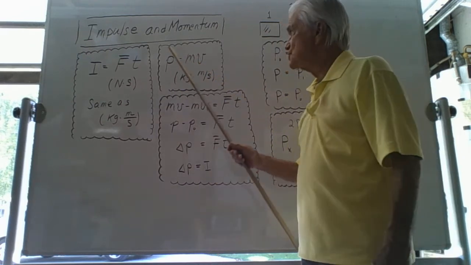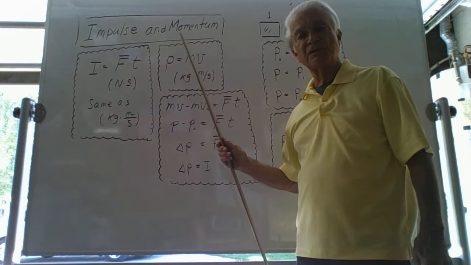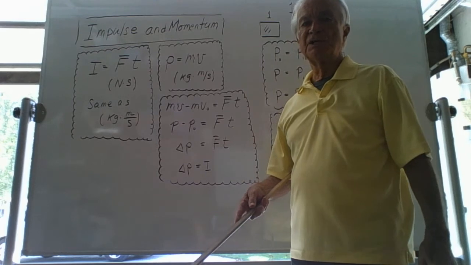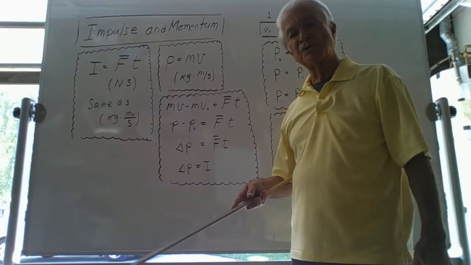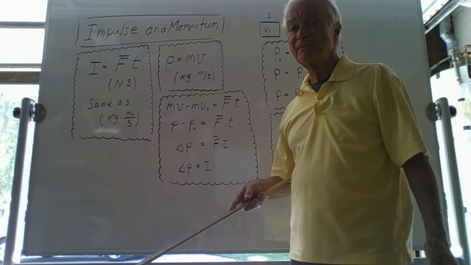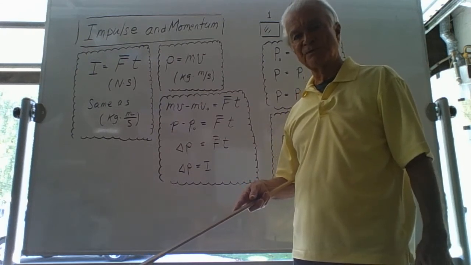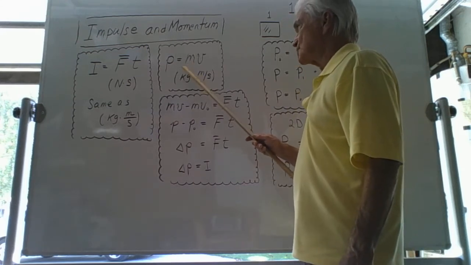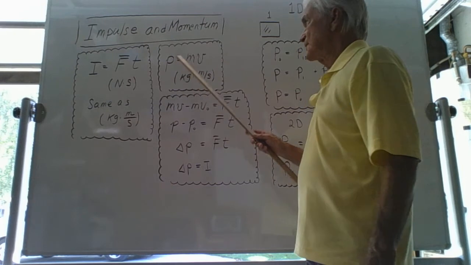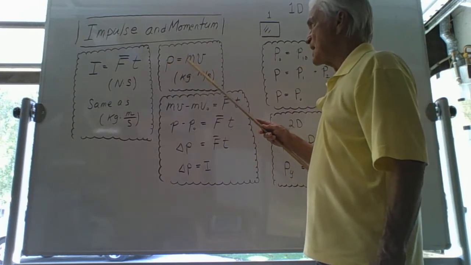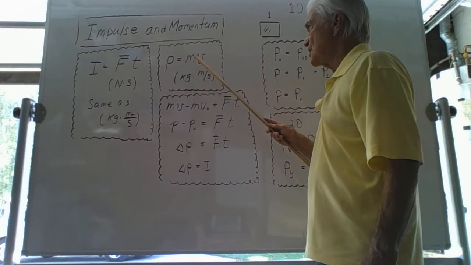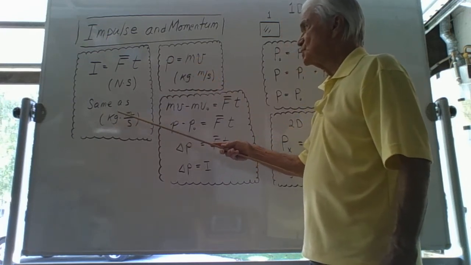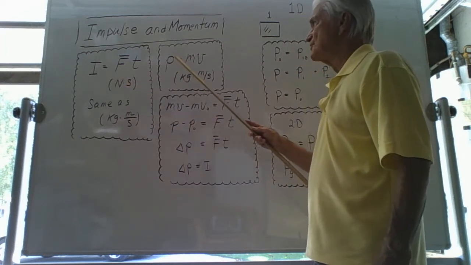Now, this is the equation you use when you're studying an object that's moving along a straight line, so that we can indicate its direction with a positive sign if it's moving to the right or upward, according to our velocity rules from way long ago, and negative if it's moving to the left or downward. The units of momentum, you can see, are the units of mass, which are kilograms, times the unit of velocity, meters per second. That matches this here. So we see that the units of impulse are the same as the units of momentum.